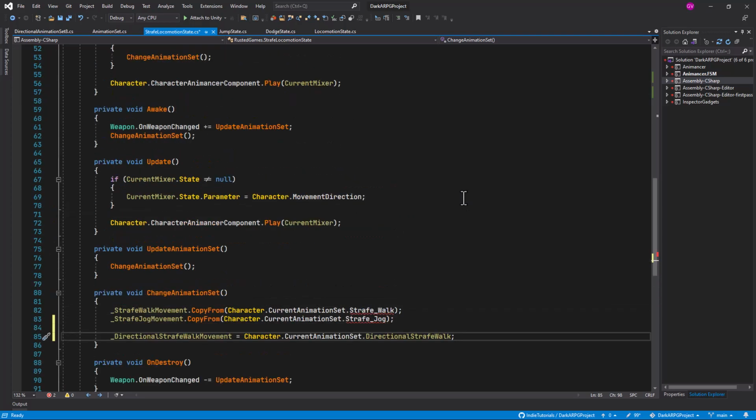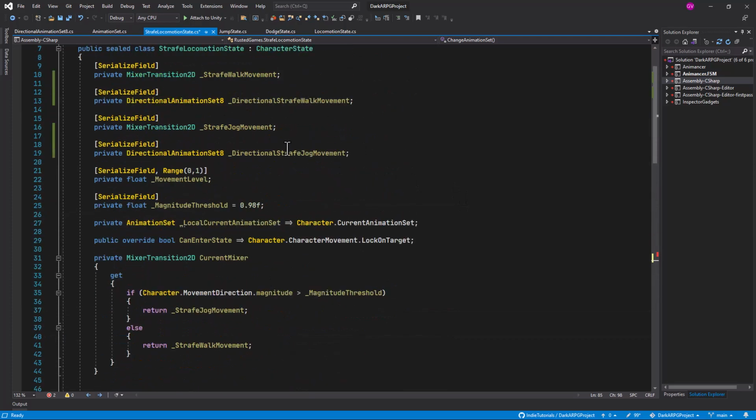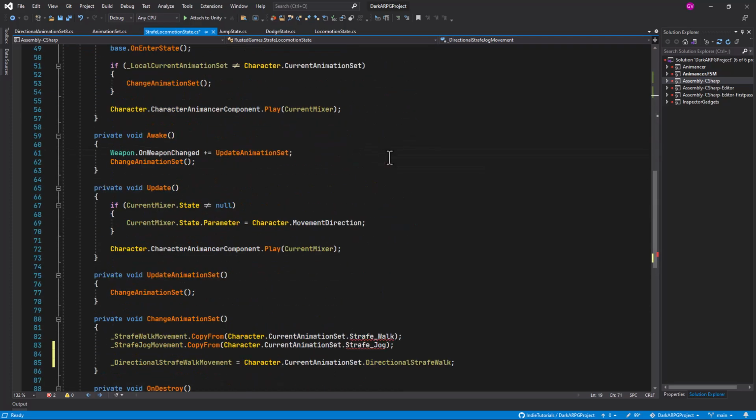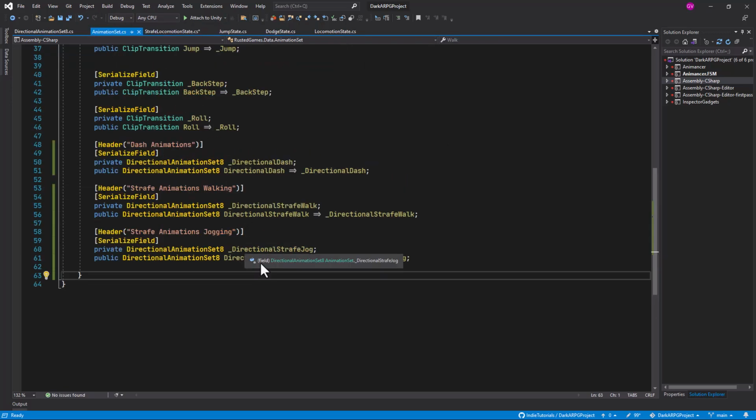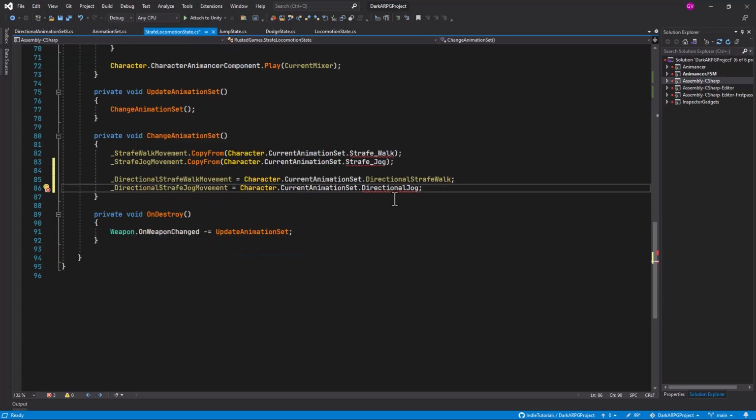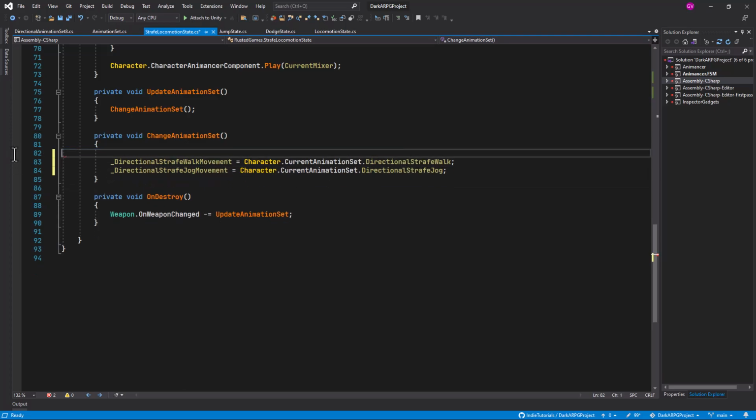So let's now copy the jog one: current animation set directional jog. No, it was directional strafe jog. There we go. So now we can safely remove these two from here.